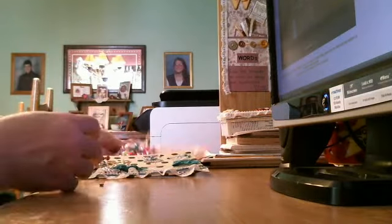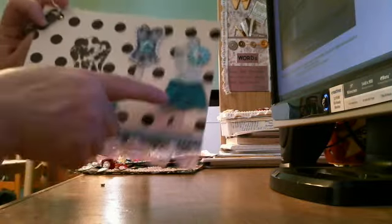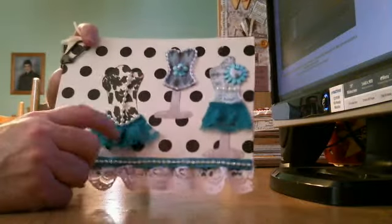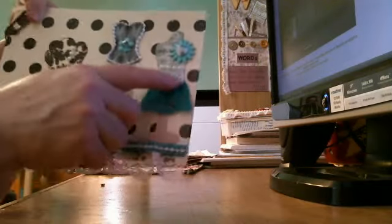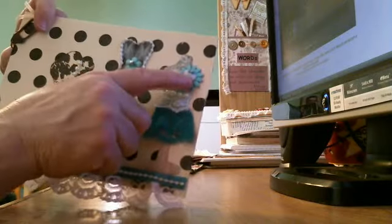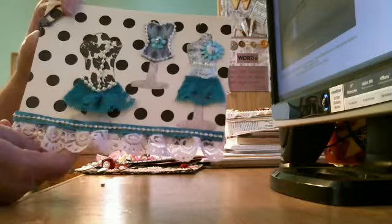Now the next one I like too, and it is the teal one. But I'm going to show you the board first. As I said, I wanted to try to do them as window displays, and I did three dress forms. These two are like little party dresses, and I used some teal lace for the bottom of the dress. This lace I actually got out in California back in September of last year. And then I put some on here too — this is a little light green, almost like a mint green — I also got that in California. And then these two little flowers here are actually from Prima. Here's another one of those heart beads that I got, and then a little crystal bead. And then of course I used the pearls and the lace at the bottom. But this is my teal display that you might find in a department store window.